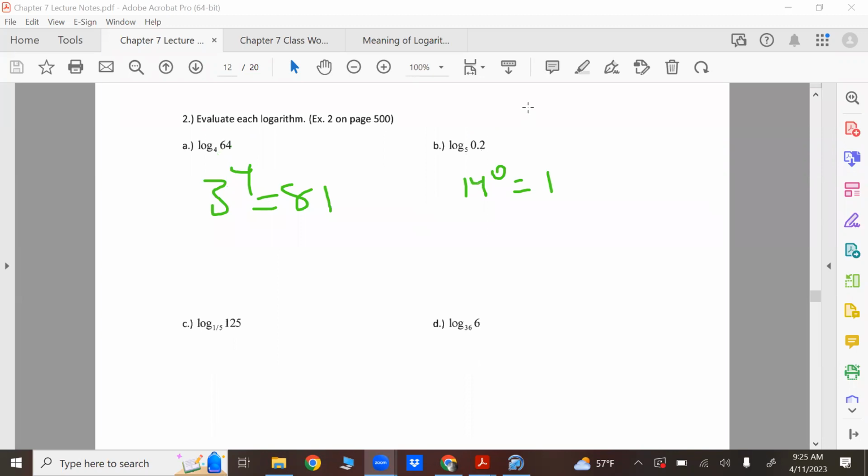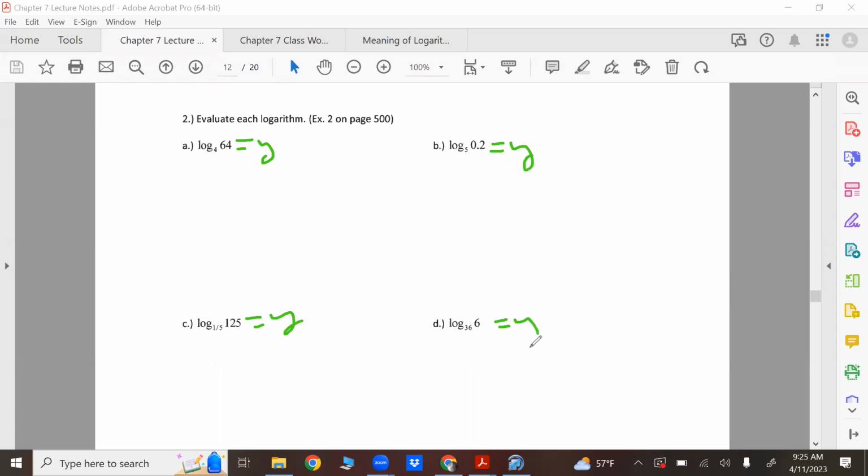All right, so how about this? Let me set you guys up with these next 4. You guys try them really quickly. Yeah, any letter works, it doesn't really matter. It's up to you. So here's how it works, guys. The 64 and y trade places, and the log drops off. So 4 to the y equals 64. What would y equal here, guys? 3. There you go. Try the other 3. And by the way, 0.2 is the same thing as 1/5, just so you know.